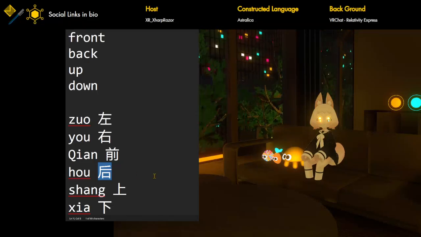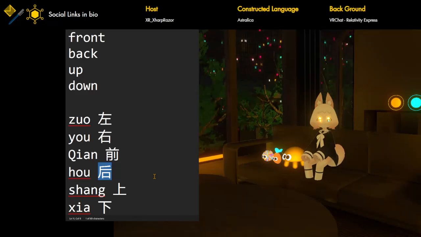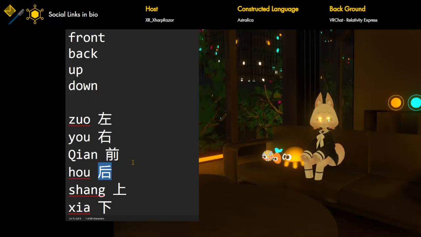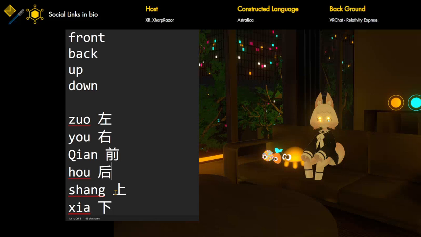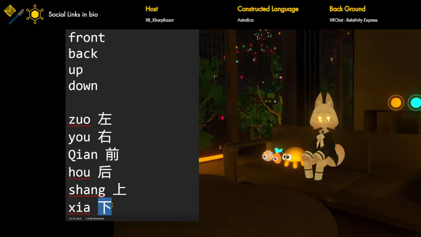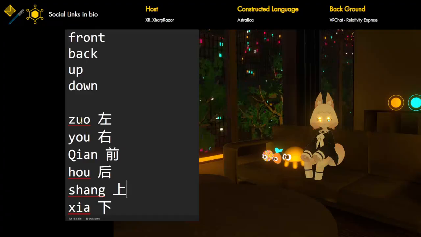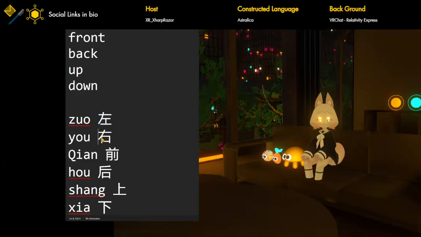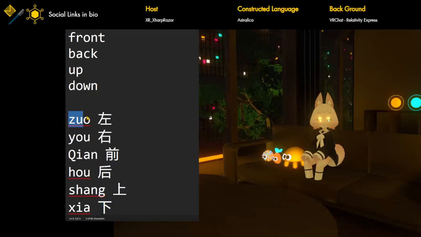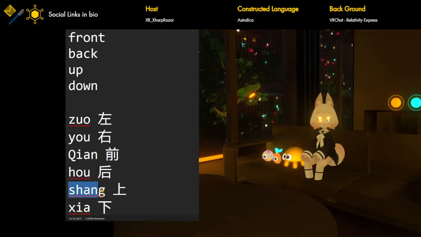And then this one over here, we have front and back. They look totally different. And even if you look at the traditional Chinese character for front and back, they do not look alike as well, and they look very different. Well, unless it's up and down, they almost look similar, like reflections of each other. So we have that. But let's just say even if they do look alike a little tiny bit, the way you pronounce it is way different. So that's the sad thing.